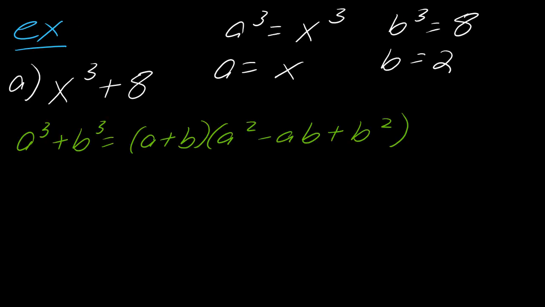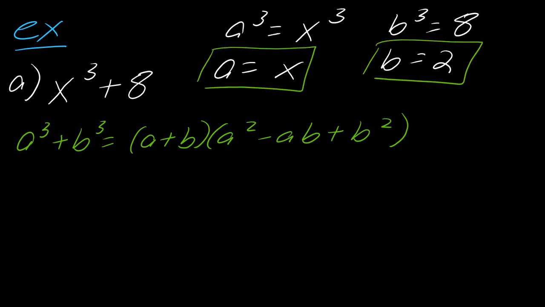Okay. So now that I have this, I really needed this piece of information and this piece of information. And now literally just where I see an A, I'm going to replace it with an x, and where I see a B, I'm going to replace it with a 2.